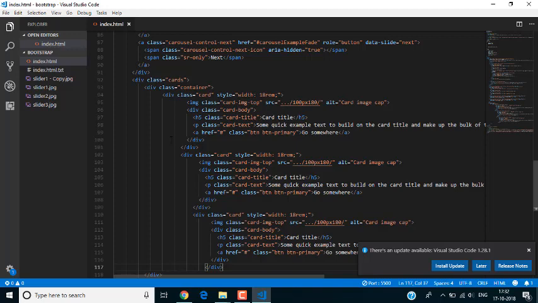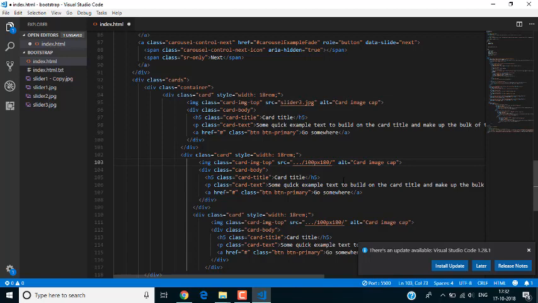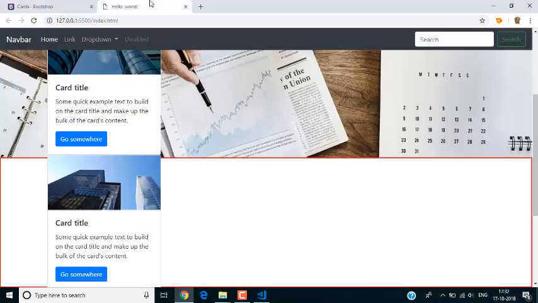Now for the image, simply give the address of the image. See the output.